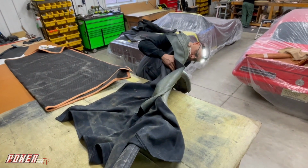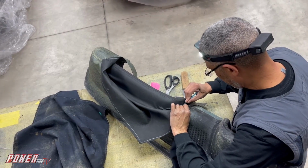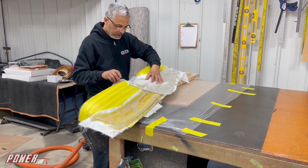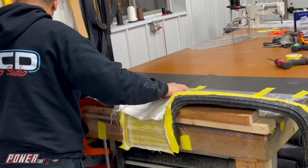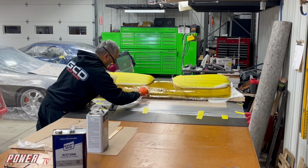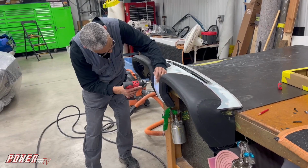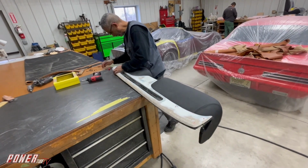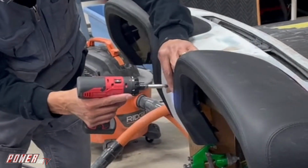So when Guido and I sat down and went over this dash pad, and came up with the approach, he's gonna go ahead and make it in three pieces. Each of the eyebrows, what goes over the gauge, what goes over the clock, will be wrapped separately. Then he's gonna have to do a middle section, and it has to look like it's factory. So he's gonna do a mold of it, fiberglass it, make sure it fits nice and tight, add a little bondo when necessary, because that's going to have to get wrapped in leather and it's going to have to fit all together seamlessly.